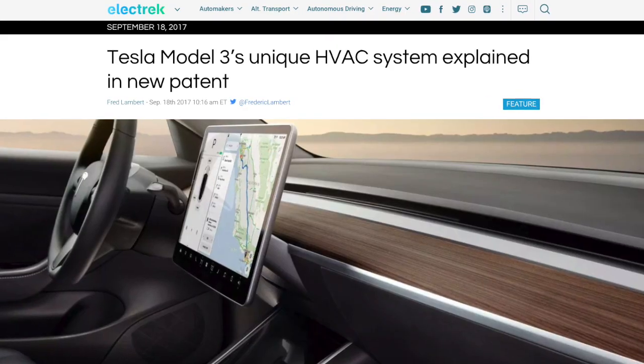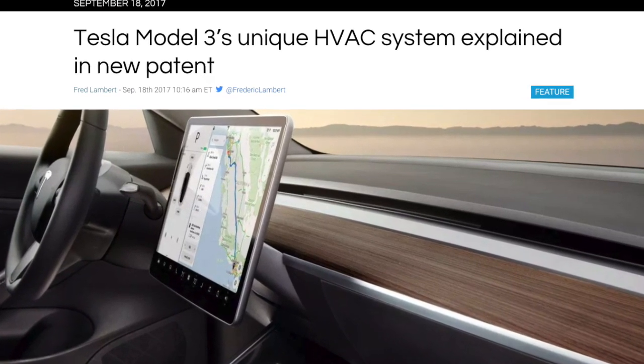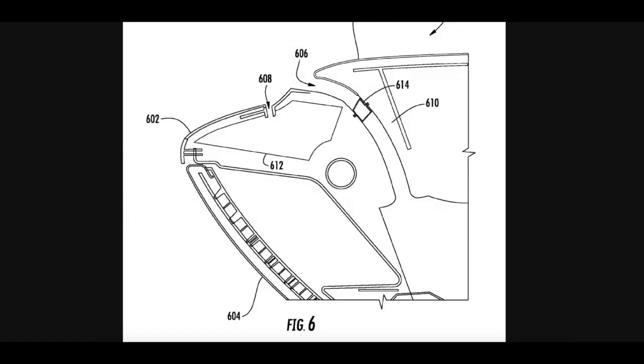Before the next clip, I also want to mention that in the Model 3, Tesla has patented an entirely new HVAC system — not in the Model S or X — which uses two beams of air that shoot at each other, forming one horizontal plane. By controlling the strength of these two planes, you can control the temperature, strength, and direction of this singular line of air. It's a much better consumer experience from an air conditioning perspective, and it likely got its start when Tesla was building the Roadster's HVAC system.